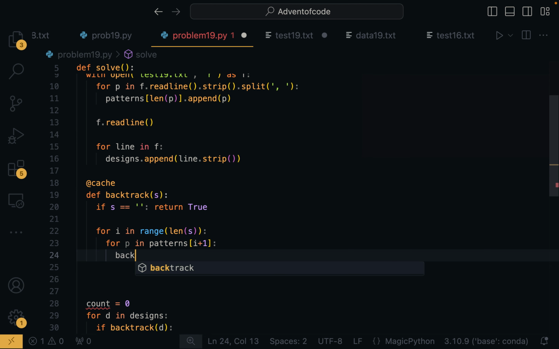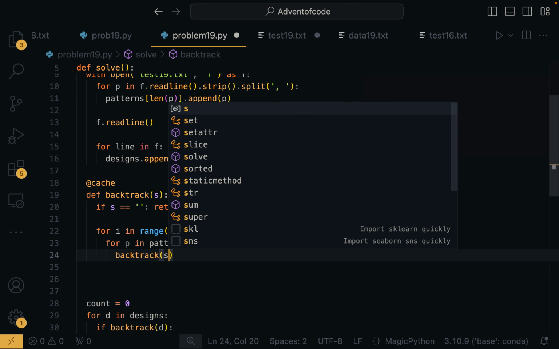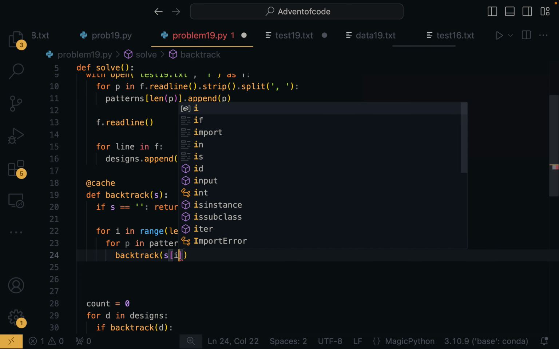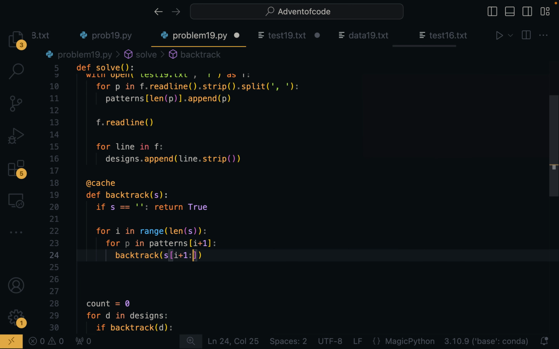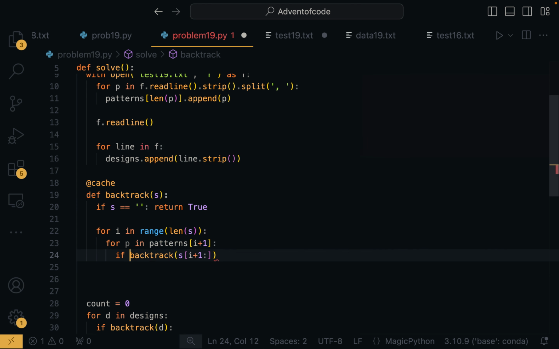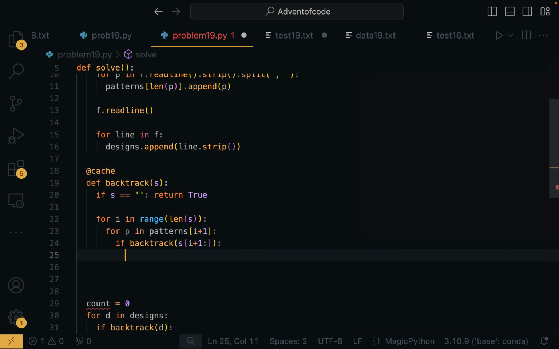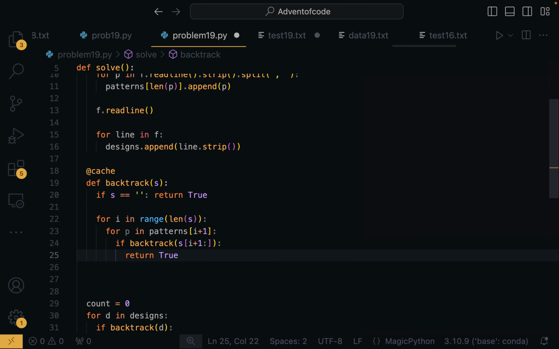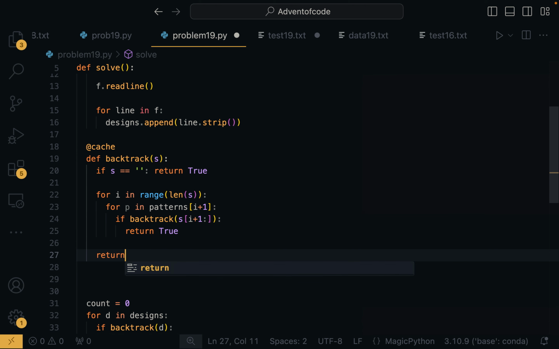So backtrack, we're going to pass in the string starting there, starting at s of i plus 1 to the end. And then if backtrack is true, we'll return true. Otherwise, we'll return false.